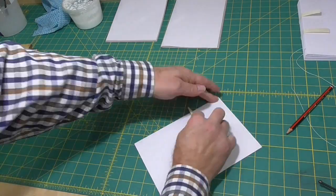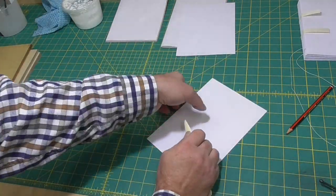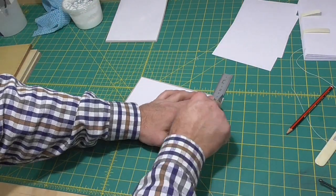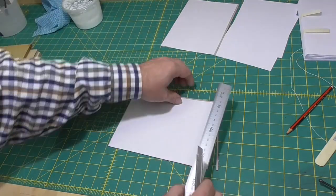To finish the construction of the end papers, you just insert a single folio of white between the colour and the white. Before I insert those folios, I'm just going to trim the colours to length.